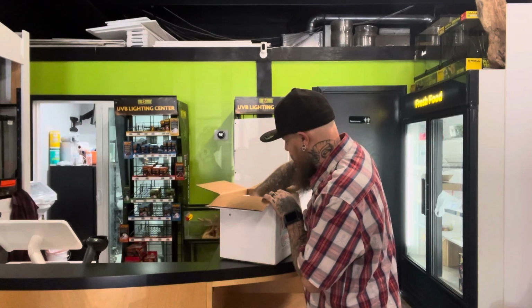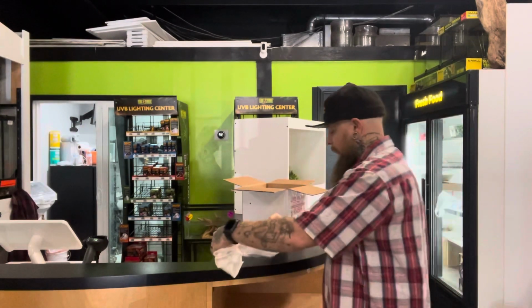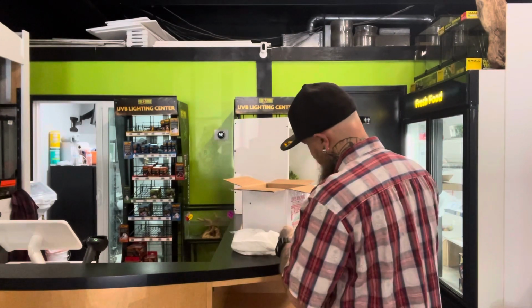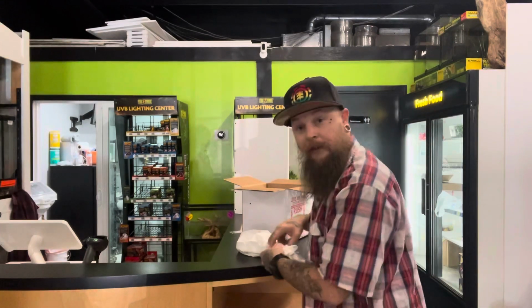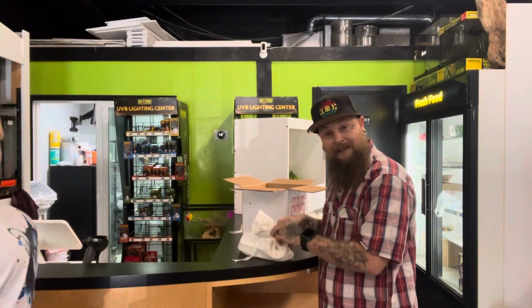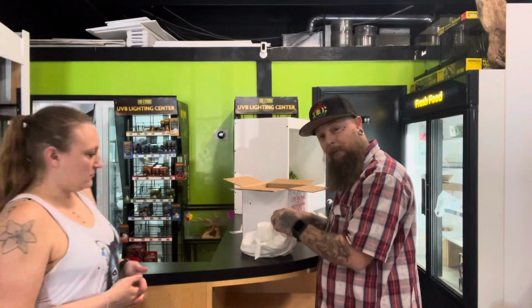His animals are phenomenal. Look at this. I mean, just absolutely, I can't wait. This little thing's nice and warm down in here. Nick obviously checked the weather because he knew it was gonna be a little cold here, so he put a heat pack down. So, dude, again, phenomenal quality, phenomenal packing.